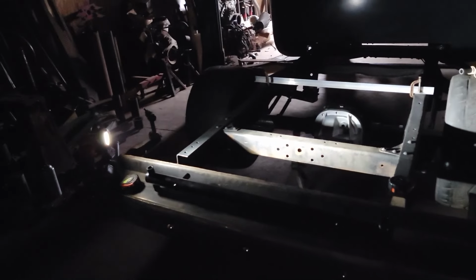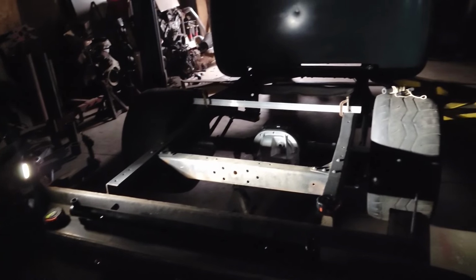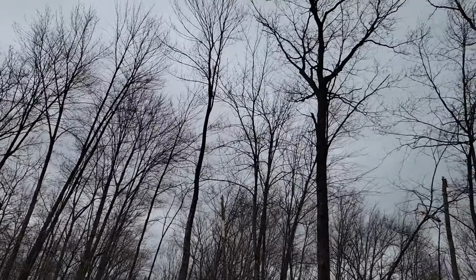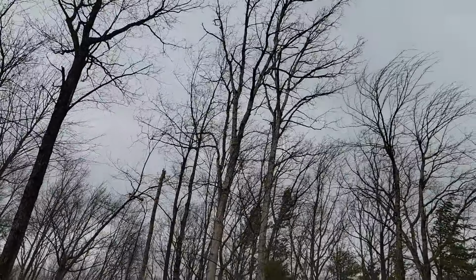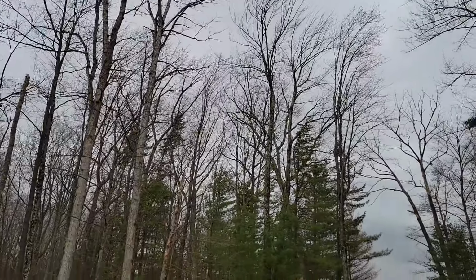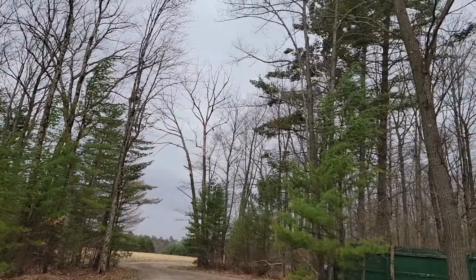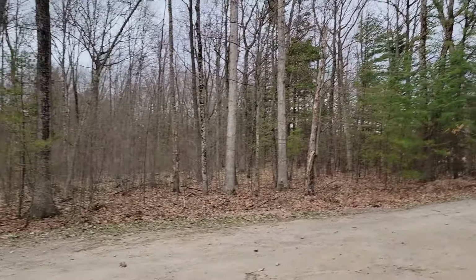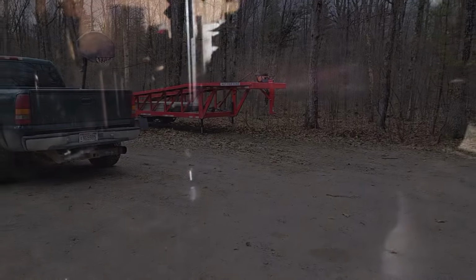The wind is just blowing to beat hell outside, and now the power went out. I'd imagine this is going to take a while before that comes back on. Wow. Yeah, she is freaking sporty out here. It's going to be a while before the power comes back on. Well, boys and girls, show must go on. We got work to do.